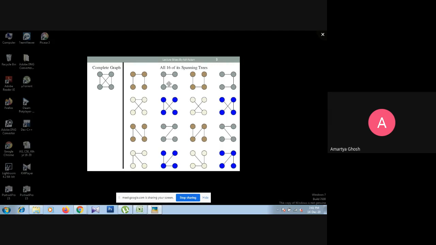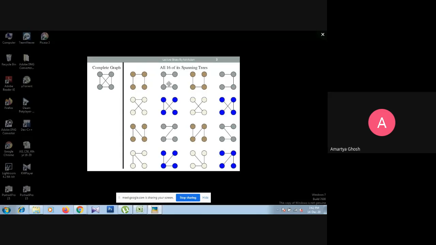Clear? So what is the spanning tree and what is the difference between a spanning tree and a minimum spanning tree? Any representation of a complete graph with n minus 1 edges is called the spanning tree. Here, that is the minimum number of edges. Now, for a particular complete graph, there can be more than one spanning tree.